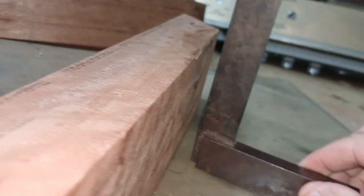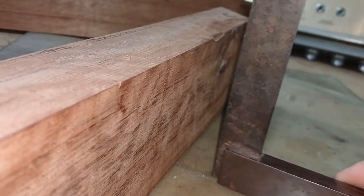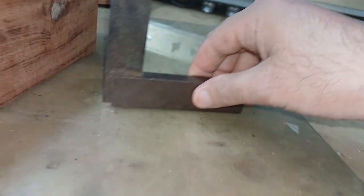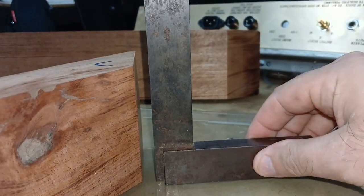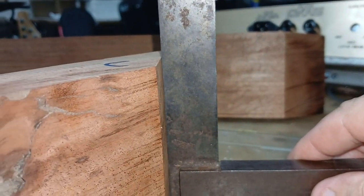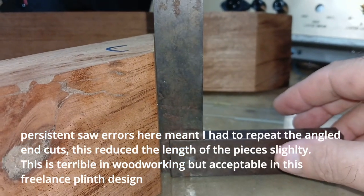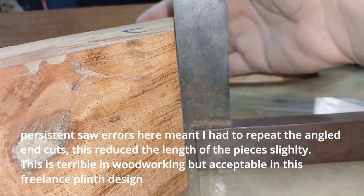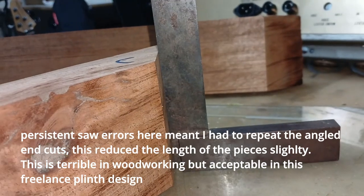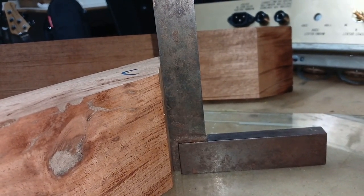I'm putting my square right up on this glass plate, putting the square right up against the side. We get a nice perfect, no gaps anywhere. But here, when I put this up against the beveled cut, you can see a gap. You see that gap there? So I need to just readjust this saw to close that gap, and we should be okay then, I hope.